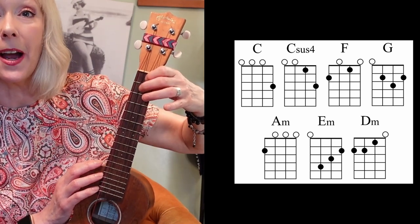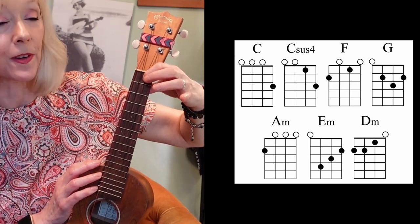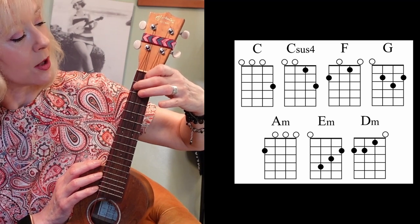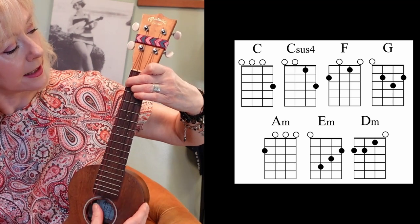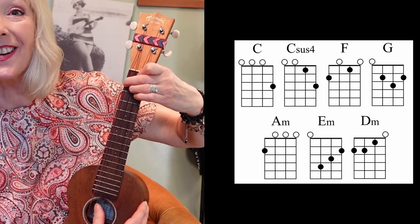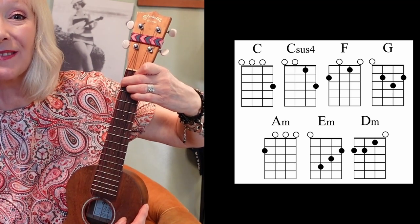You also need a D minor, index finger on the first fret of the E string, reaching over to the G string with your middle finger, and then tucking your ring finger in on the second fret of the C string. To make the chord transition smooth, I recommend that you use this hack.